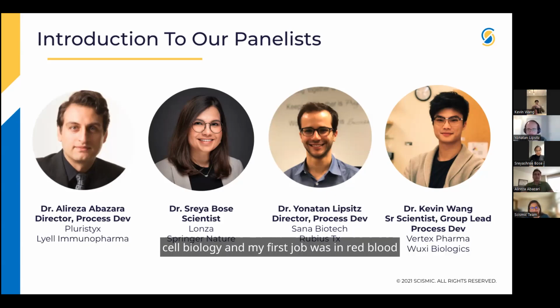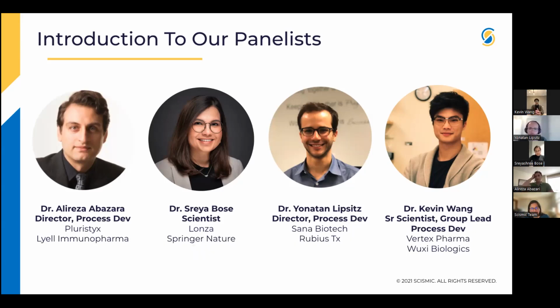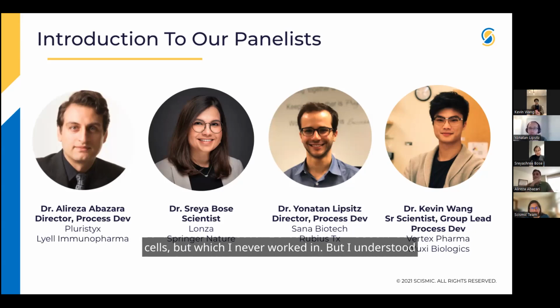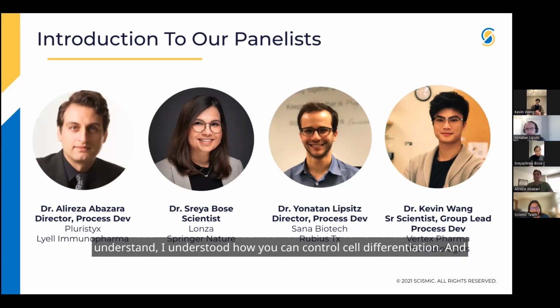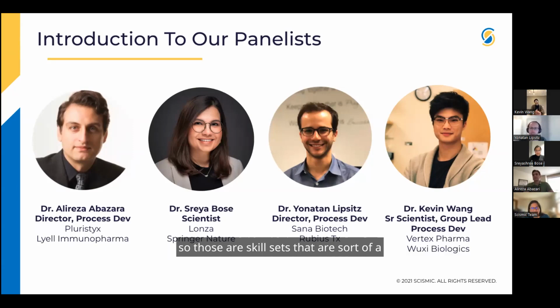I knew everything about pluripotent stem cell biology. My first job was in red blood cells, which I never worked in. But I understood how bioreactors work. I understood how scale-up worked. I understood how you can control cell differentiation. And so those were the transferable skill sets that were of relevance. And so that's where I would say it's really important in your PhD.